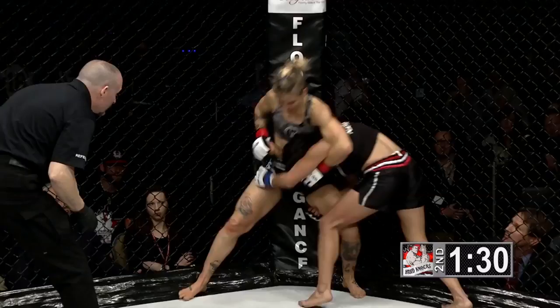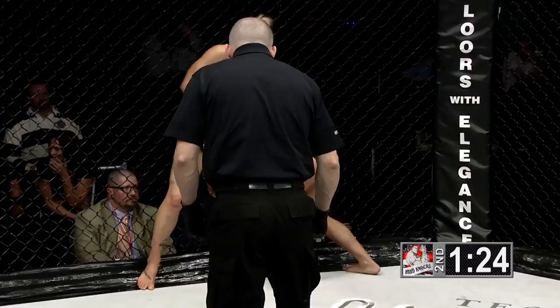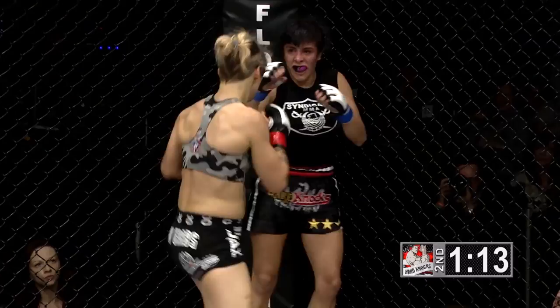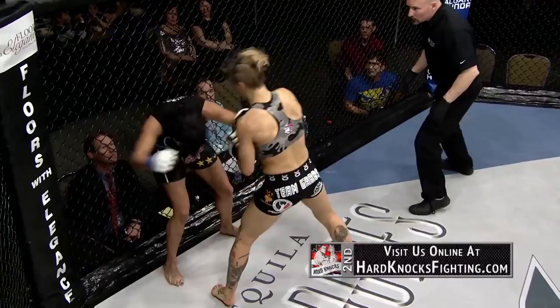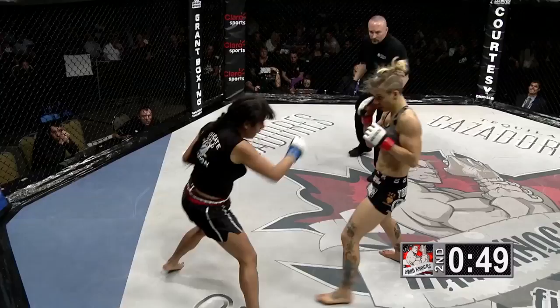You can hear the referee say, 'Do something or I'll stop it.' And up comes the response — switching to the other leg, dropping her head, protecting herself, intelligently defending, and getting out of a heck of a situation. Credit the guts of Valeria Mejia as she drives through. Another right hand comes through from Lindsey Garbett. Valeria Mejia has probably taken 50 straight tough shots from a world champion boxer and continues to come forward. There is no quit in Chica Galactica. A slugfest breaking out here in the second round at Hard Knocks 46.